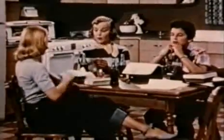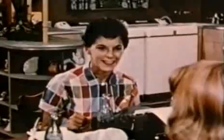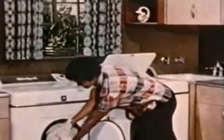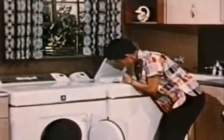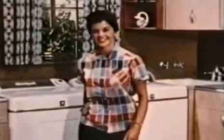What does the emancipation of American women mean to you? Women's right to vote. What's the biggest thing that's happened to women since Adam? Talk about emancipation — take the family wash, for instance. No more clotheslines. No more dark basements. No more blue Mondays. Here's real emancipation from old-fashioned chores. Just set a dial and walk away. That's the kind of emancipation any woman can understand.